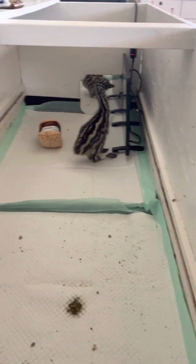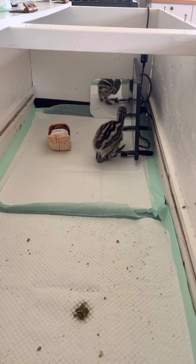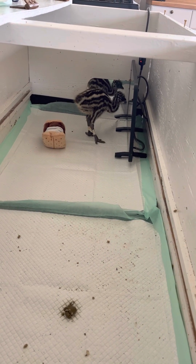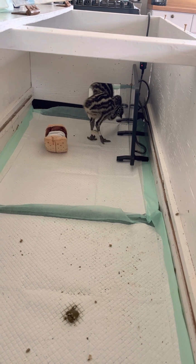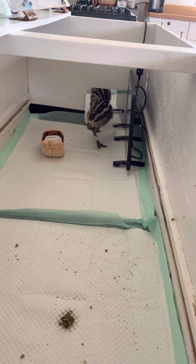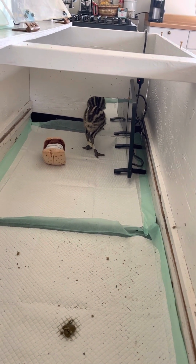Guys, I'm going to see if we get the little baby on video here. I took it to... see, there you go. Its legs are taped together, and the reason for that is it's got a splay leg. Its right leg at the hip had rotated out. It's very hard for it to walk this way.